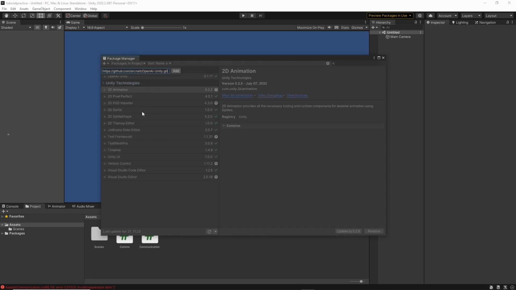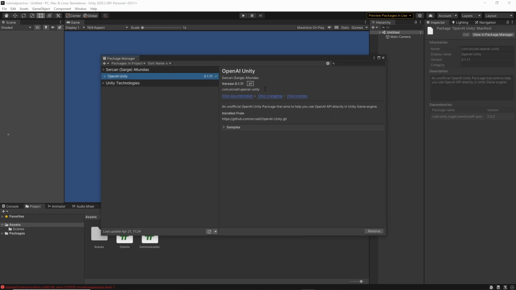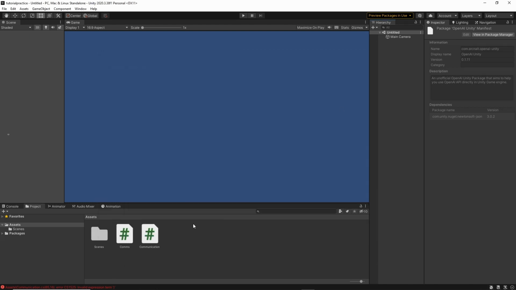Here you're going to copy the HTTPS link I've copied before, and just click add, and that will import this OpenAI Unity package. If you're lazy, you can just go to samples and click on ChatGPT and import that. That will actually give you a scene with basically what we're going to be doing right now, just already there. But I'm still going to show you how to set it up yourself.